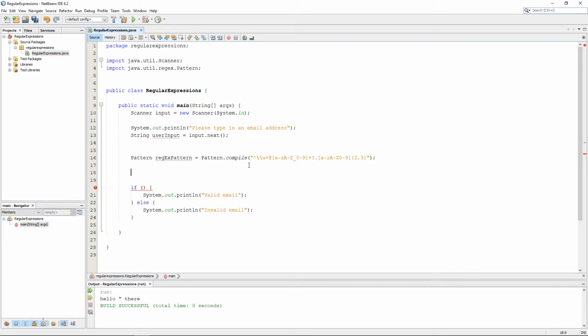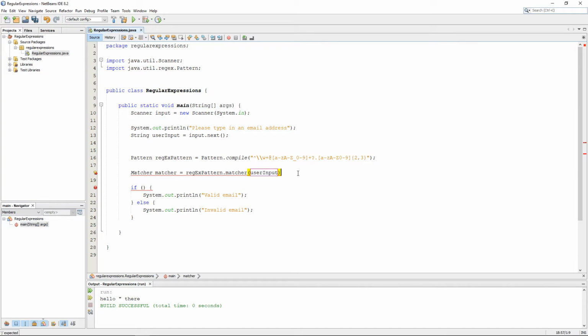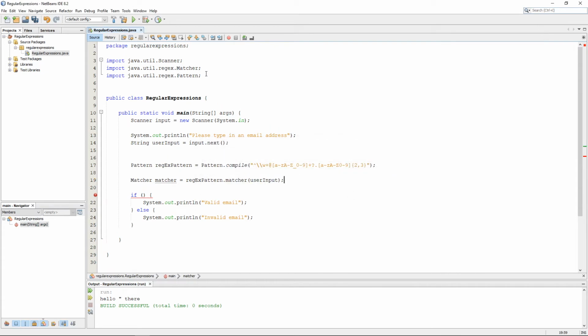Okay, now let's do the next bit. We're going to need a matcher object. I'm going to do an equals this time, and I'm going to do a bit of copy and pasting. I called mine regexPattern.matcher. Now there's loads of different ways of doing this. This is just one way of doing this regular expression pattern thing. So I'm saying create a new matcher object. I've called it matcher, and we're matching the regular expression pattern to the thing that the user typed in. Now it's going to have a hissy fit until I fix the imports. It's going to say, hey, there's an import that I need, so just right click, fix the imports. It will chuck one in, and that will sort that problem out. Now the last little bit that we need, we're going to use this matcher object.